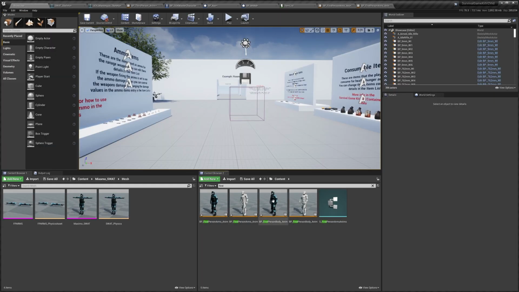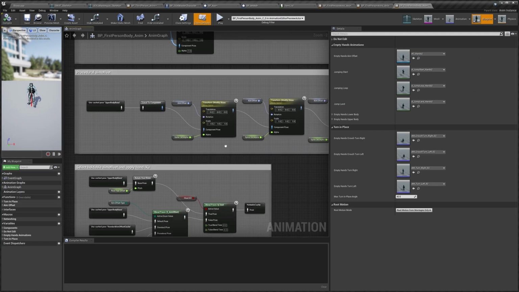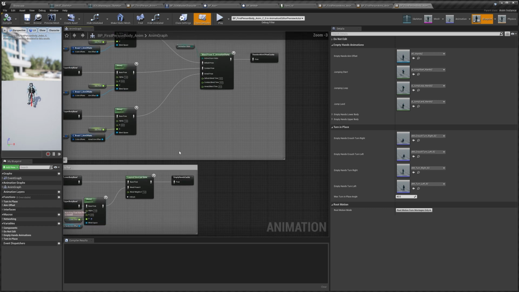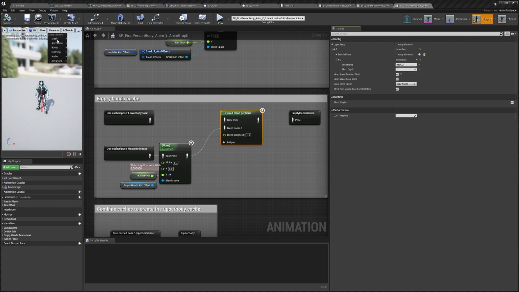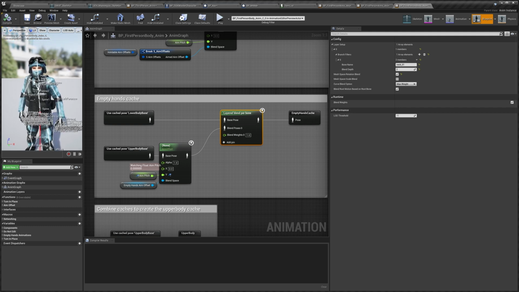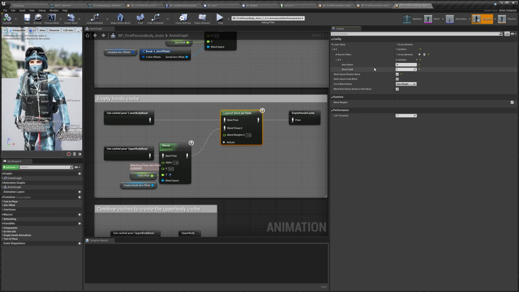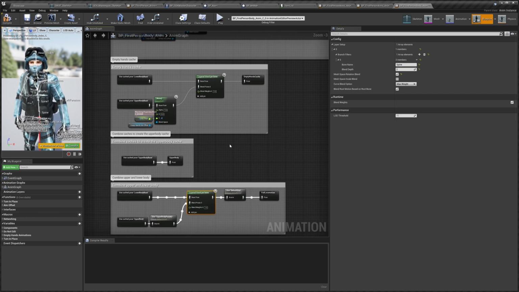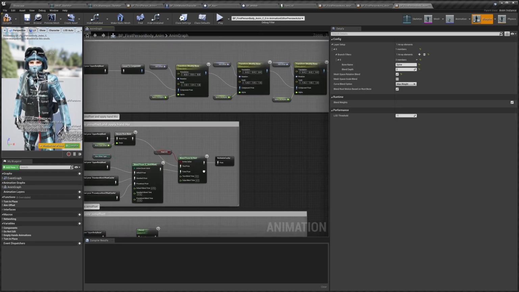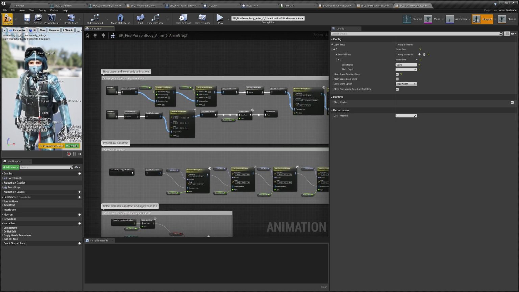Then lastly, we can go to the first person body and do the same thing in here. So layer blend per bone. I'm going to change this to, I'll add the names again. Where does it show? Character bones, bone names, there we go. So it's neck 1, and I think the same, oh no, spine here, spine. I don't know if there's any more in here, doesn't look so. So we can compile and save this now.